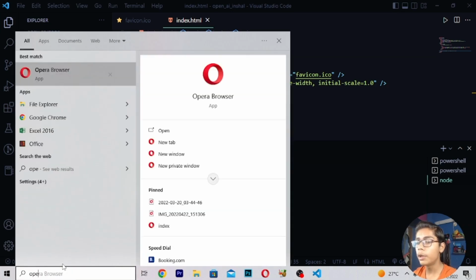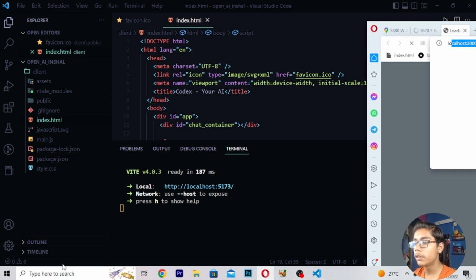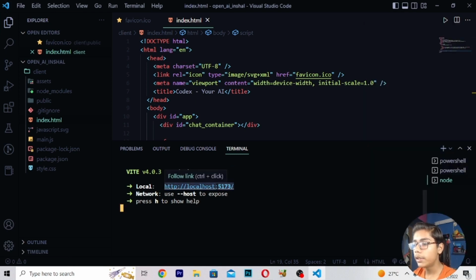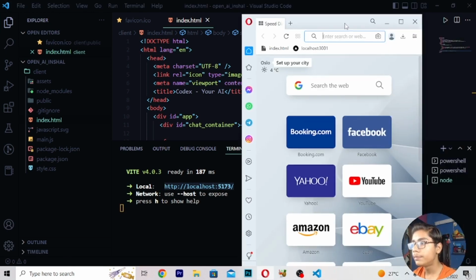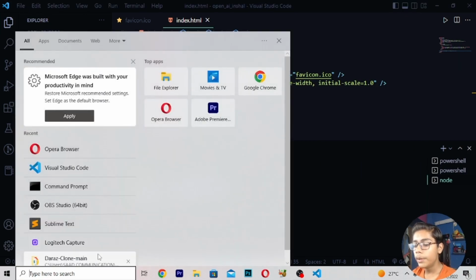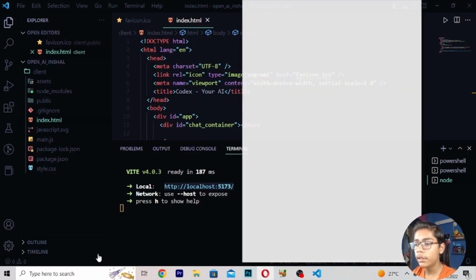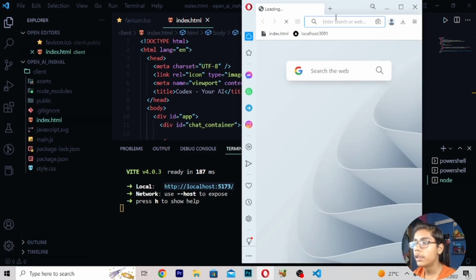So here I will be opening my Opera. Then I will be opening my localhost here. So directly here I will be double clicking. So it will be redirecting me. And then here when you've written all these things, here I will be pressing like this. Now you have to just write like this. Then here I will be opening my Opera browser again. When you've opened this, I will be closing all this stuff. Then you have to wait a while till it is doing all this.